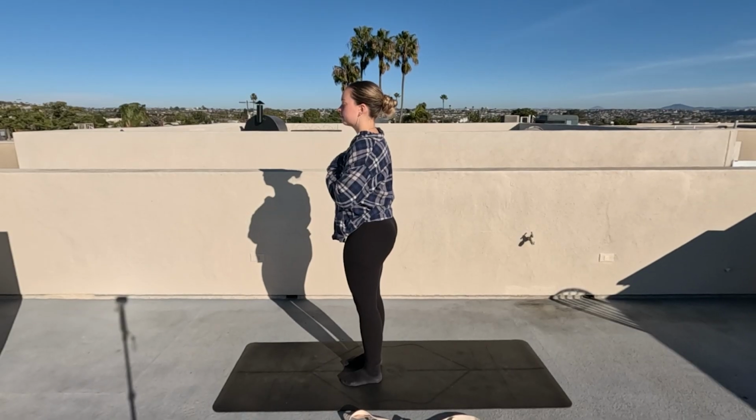We are getting any excess energy out of the body through some movement and gentle flow. But first, find yourself standing on your mat. Maybe rock back and forth on the feet for a moment to really set your foundation. The arms can be extended down by your side, or maybe you place one hand on the heart and the other right on top.